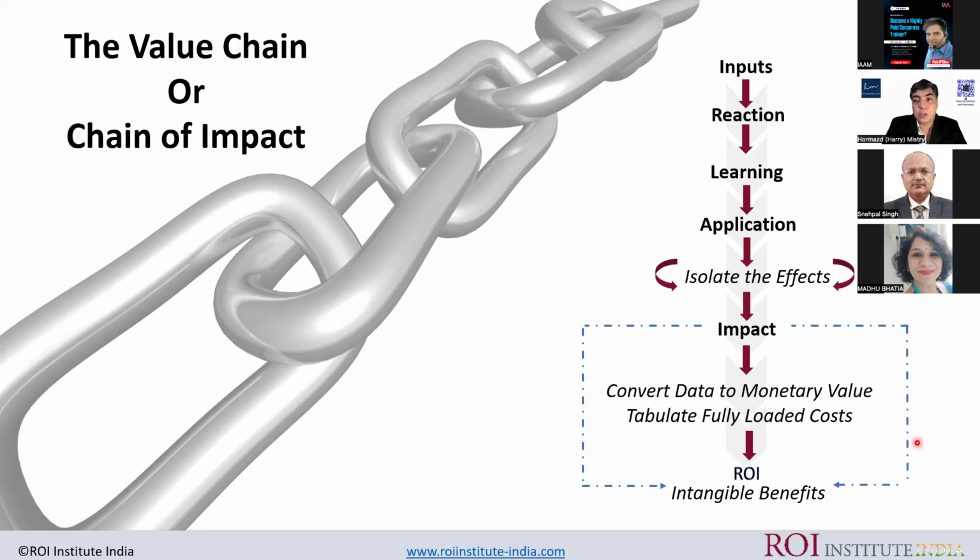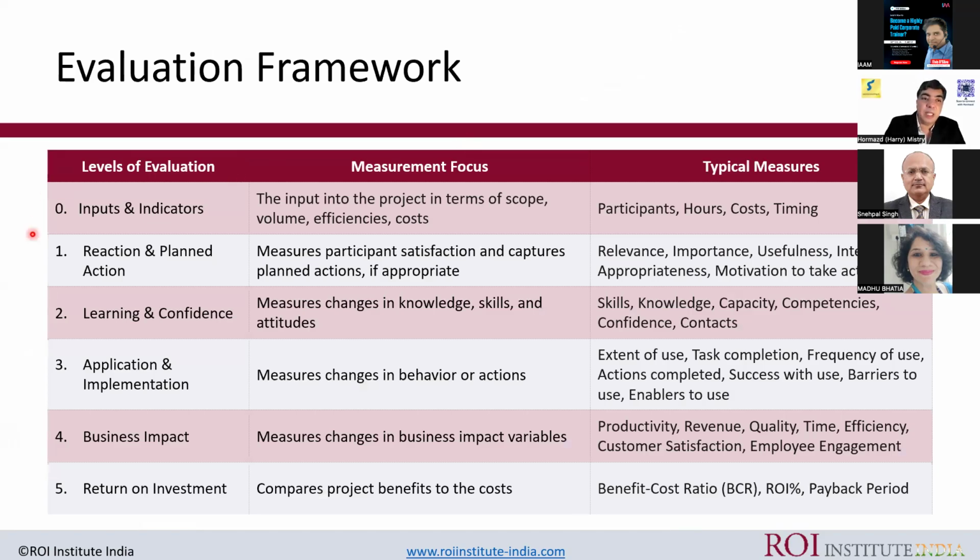And that's also one of the reasons we call it the chain of impact. Because if the chain breaks at any of these stages, the impact that you want to derive from the program or project is lost. Now, the different stages that we have, let me take you through those. The different levels of evaluation that we have.